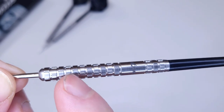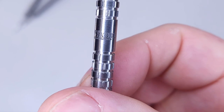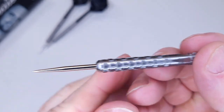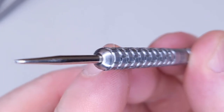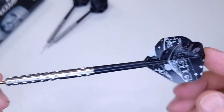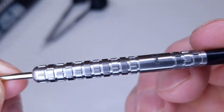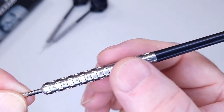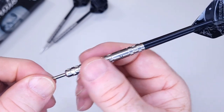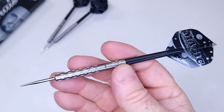Getting past that, we've got the wide multi-rings, the sloppy horizontal milling, a smooth section, the XQ Max logo, and the Yordi Moise logo - always nice to see two logos on the barrel. In the back, three fatter multi-rings. There's a kind of flat nose cone up front with a little lip - some specialty points would eliminate that blunt front end and help preserve molded flights. As for grip level, I was so focused on the messy milling I almost forgot: I'd say right in the middle, maybe a low 2.5 on a scale of 1 to 5. More grippy if you spin it, but going up and down not that grippy - that's where the horizontal milling comes in.